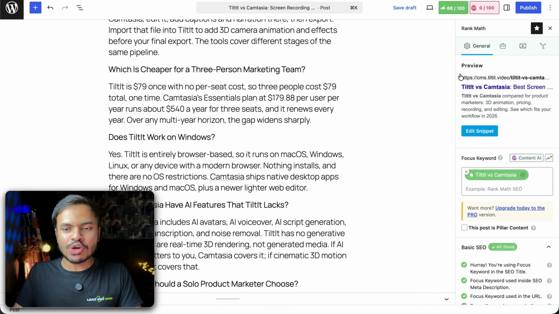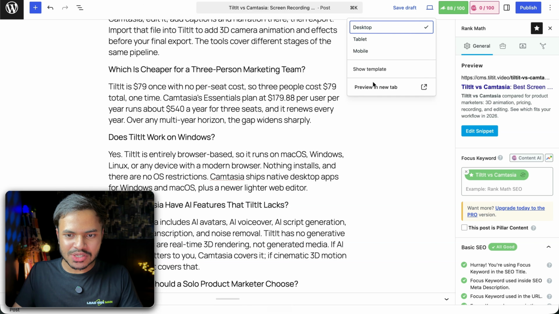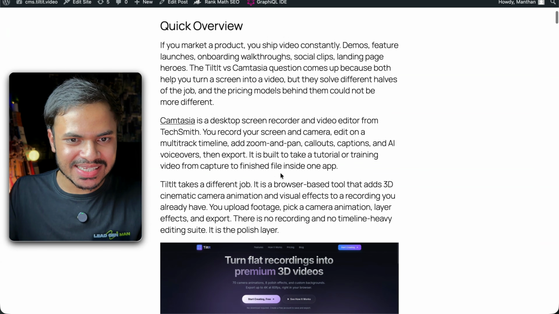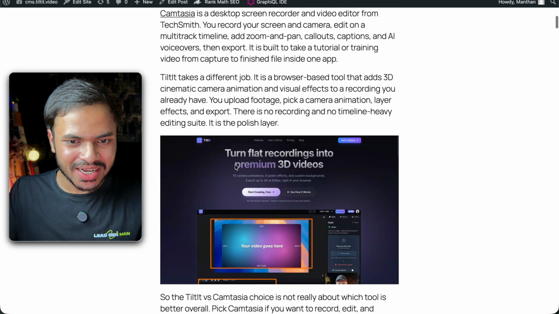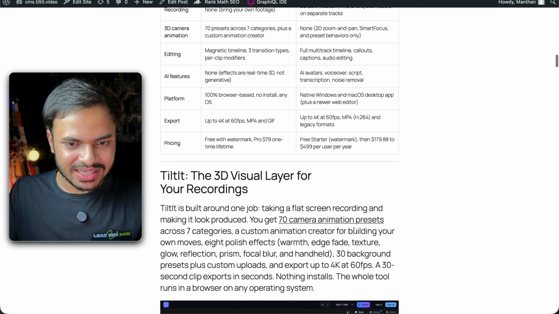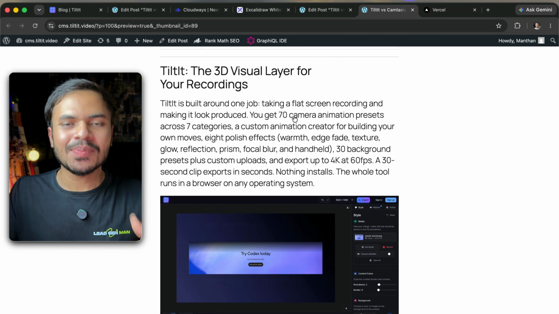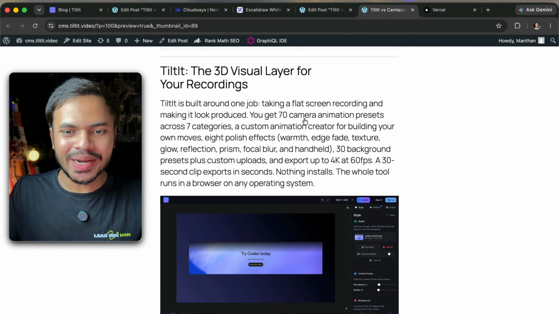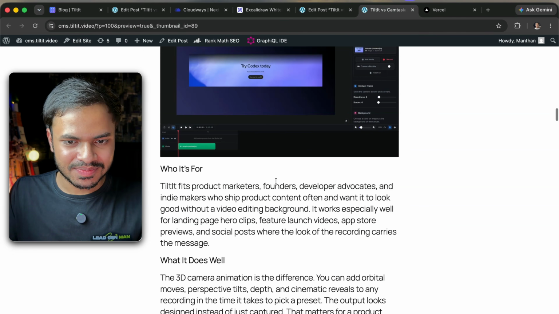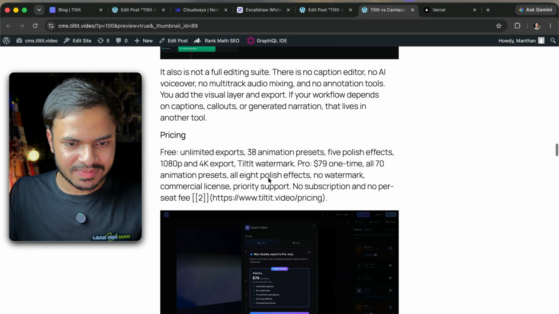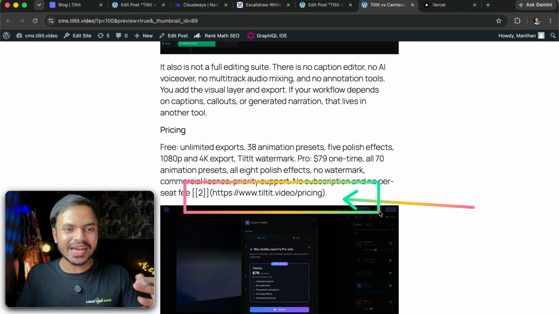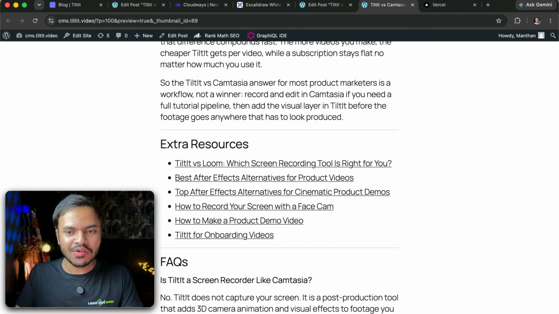Now let's look into the preview of our article. Use desktop and show me the preview in new tab. Here is our CMS preview of our WordPress. We have written by Manthan Patel. Then our screenshot. And all of these links will be hyperlinks. So if we click on this, it will automatically open our landing page. And don't worry about this hyperlink inside our preview, it will be automatically embedded inside our blog article. And here we have our extra resources.